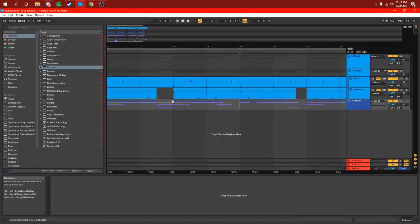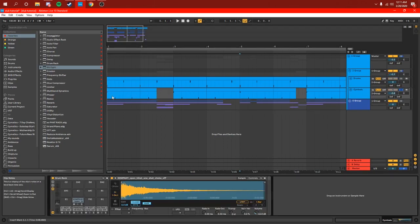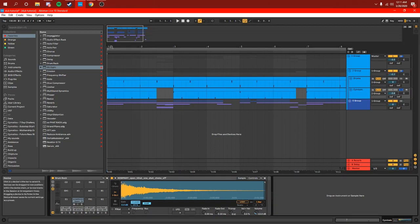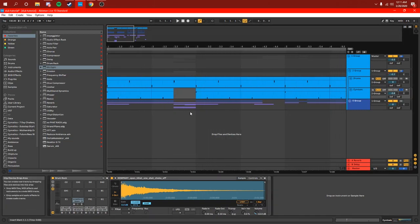And then I just have a hi-hat hitting on the 2 and the 4. That's that. Then a crash on 1 every 2 bars.